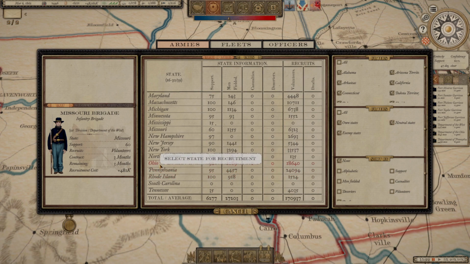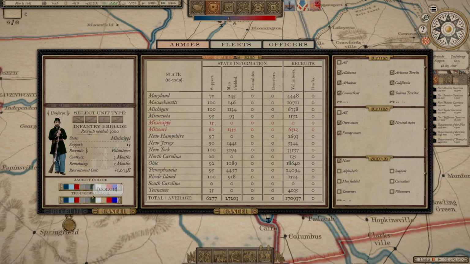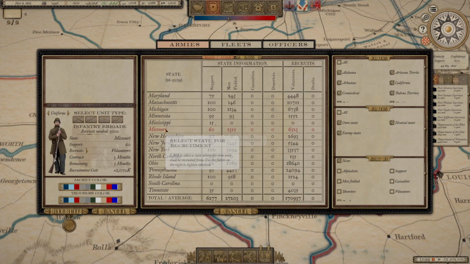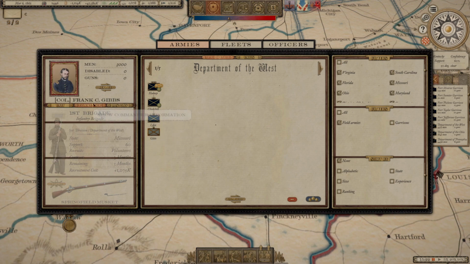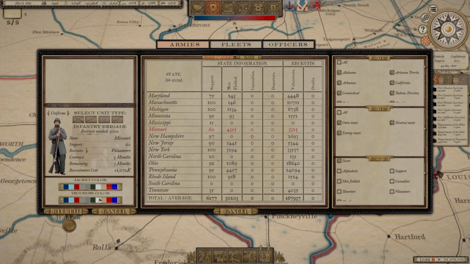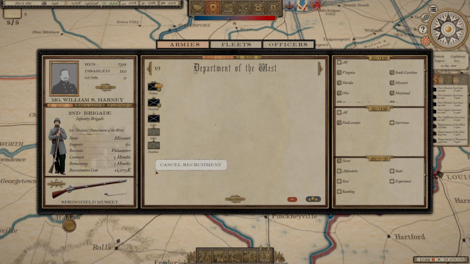Get a couple from New Jersey. Them green coats. Can I not? I think we're seeing that bug. But there it goes. Color, Missouri. Frank Gibbs. Okay. Get one more from Missouri if we can. We can. Maybe Pierce Hawkins. I come over here.